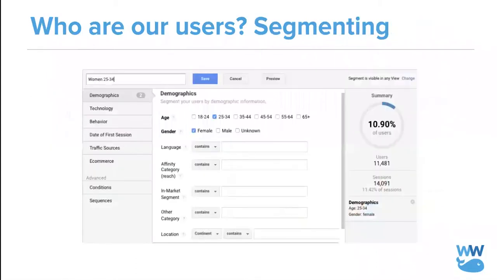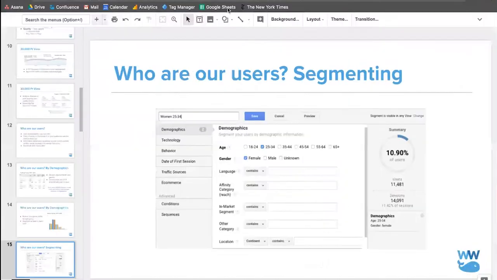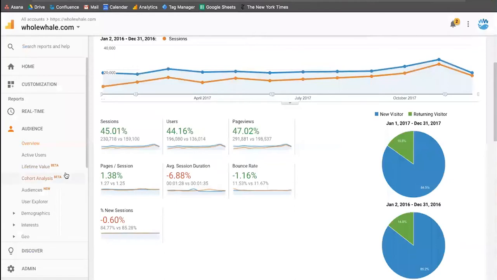But this is just a general screenshot of creating a segment. This is the process I'm sure many of you are familiar with. But you can come in here and create any kind of segment to zero in on a very specific type of user. And then this panel here on the right will give you an overall sense of just how many of your users represent that specific demographic that you are segmenting for. And we'll get back into Google Analytics here to see where we access all of this.